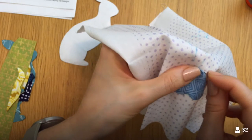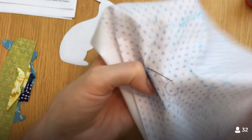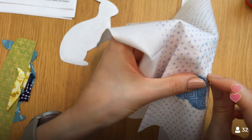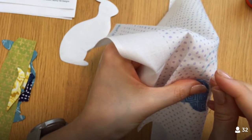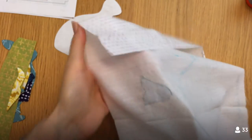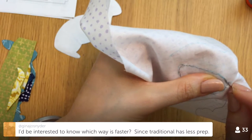I don't have enough thread to go all the way around one of the big leaves, but I can start on the back of the ear, the second ear, and all those shapes that go behind other pieces. I'm going to go to the back and tie this off. Yay — I'm making something with this guy! There's actually something stitched down now — this block has been sitting in my binder for an awfully long time.